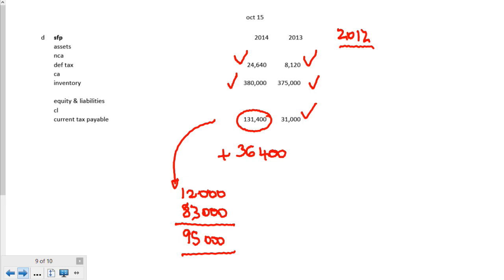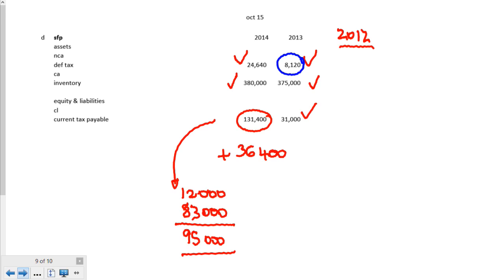It blows my mind. But I think when I was doing it, and that's what would have happened to me in the exam, I'd be going like, oh, it can't be just this. It must be something else. And I kept wanting to think I must adjust for all the things that they've told us in the other paragraphs. But when you look at the paragraphs, they keep telling you the numbers have already been adjusted. In fact, I wasn't sure whether this opening balance had been adjusted for tax. So I checked it, and even that had already been adjusted, isn't it?